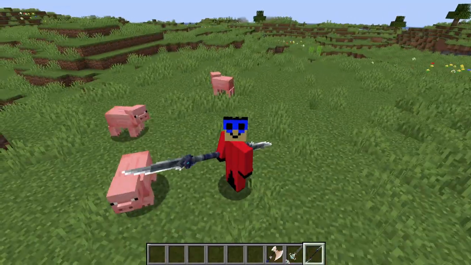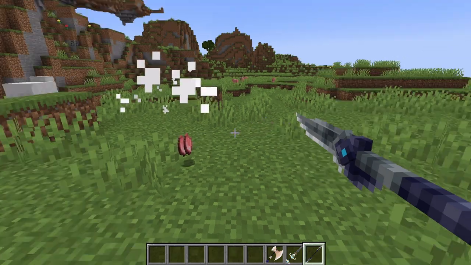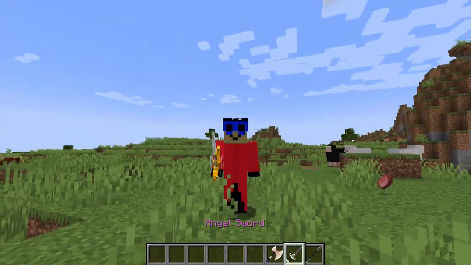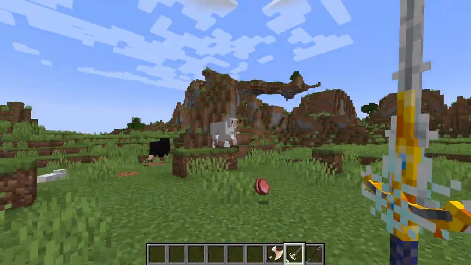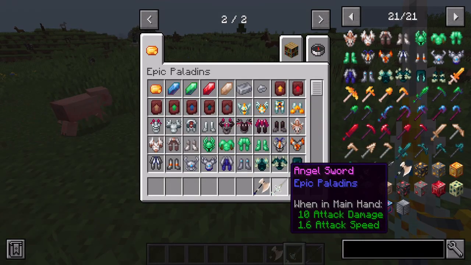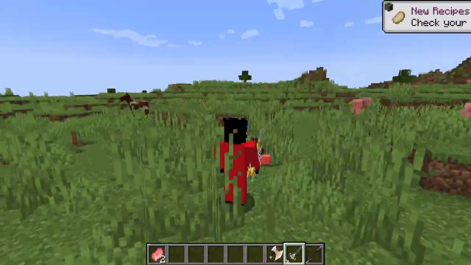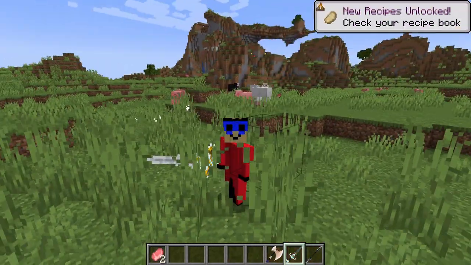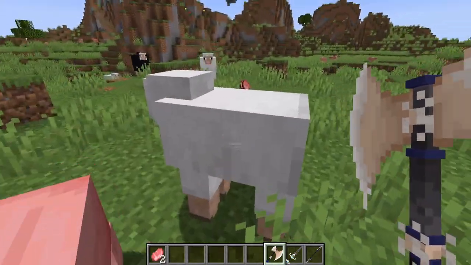This is the Moonlight Glaive. Very scary looking. Oh, how much damage does it do? Oh yeah, 12. The Angel Sword looks amazing. It is probably my favorite weapon out of the 3, and it does 10 attack damage. So they're not too overpowered, but they look insane. Like, oh my god, look at this thing. Terrifying.